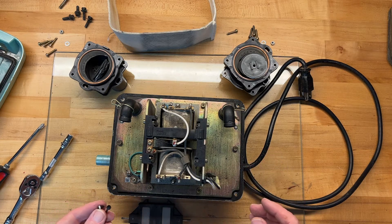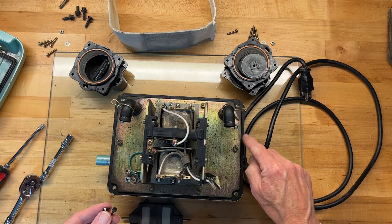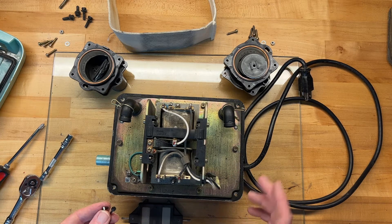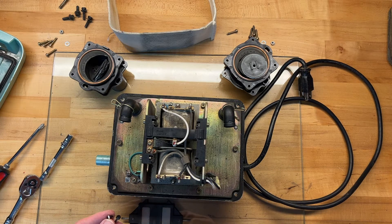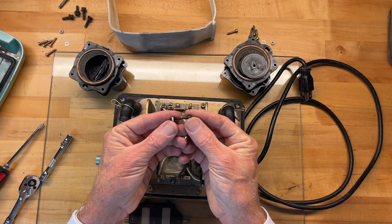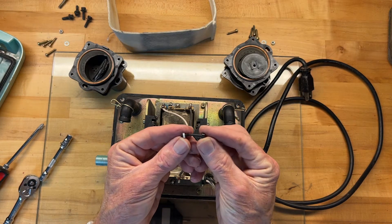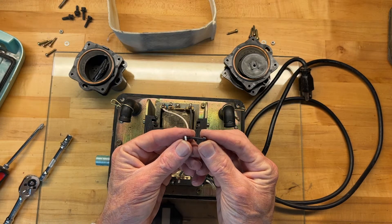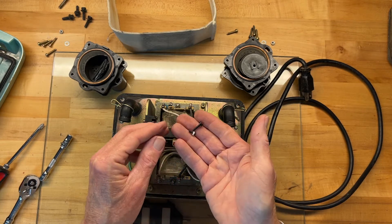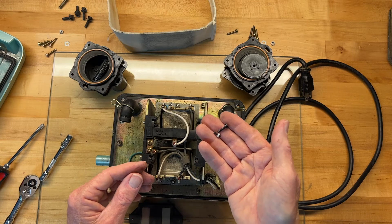I'm going to clean everything up. This gasket down here between the motor plate and the lower deck doesn't look great, so I am going to go ahead and replace that. Your kit will come with a new plastic screw — be very, very careful you don't accidentally break it during installation, because if you do you'll have to order another one. These are four or five dollars each, and of course you'll have to wait for it to come in. You only get one chance with these, so be very careful.